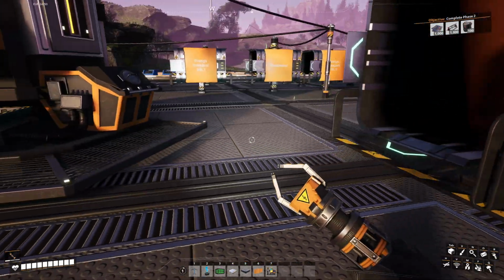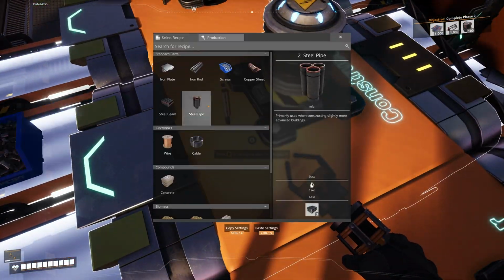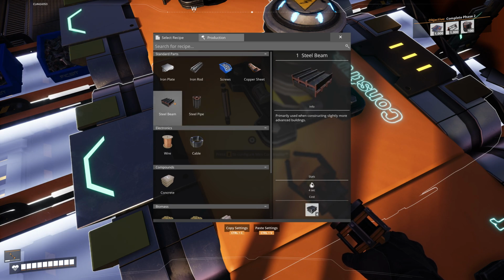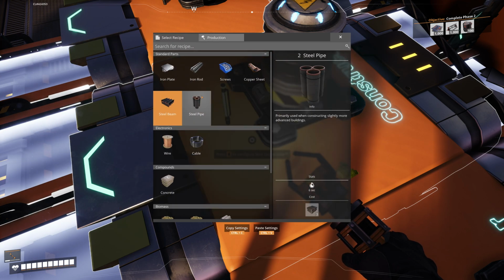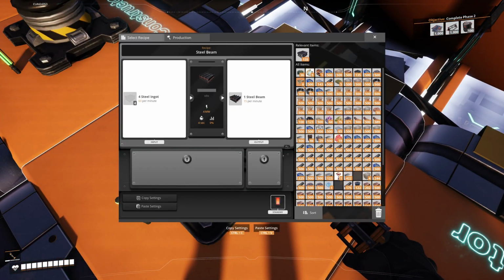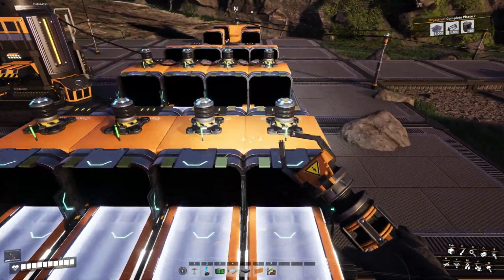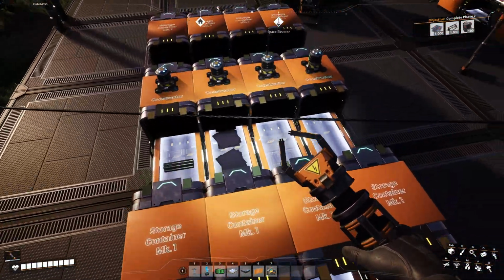So ideally we're looking at this one in the center right here. What does steel plates need for? This actually doesn't need to be a constructor here. Alright, so these are the smelters. Smelt goes into the bars. The bars go into the storage container.